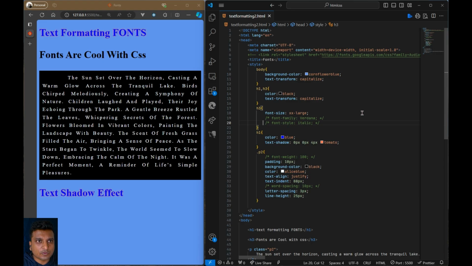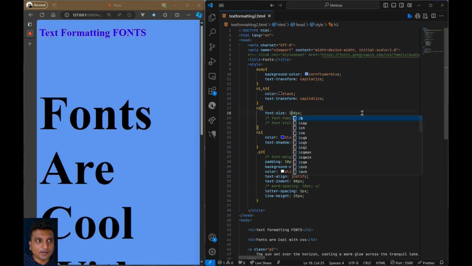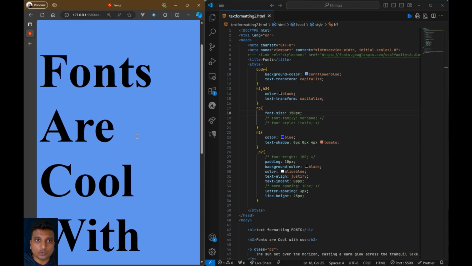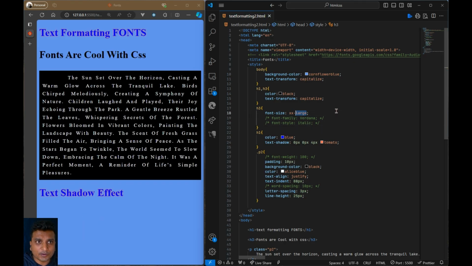Now let's say we are also going to try to control the font size with various other settings. The ones available are large, larger, medium, small, smaller, and you can try them out as you want. But the best part is you can also set a font size based on pixels. So I can make this as large as I want and I can play with the settings. Mind it, this is not me zooming in the document. This is actually the font size which has grown this way. So for whatever effect you need, you can set your custom font size. For now, I'm setting it to its own size, that is extra large.